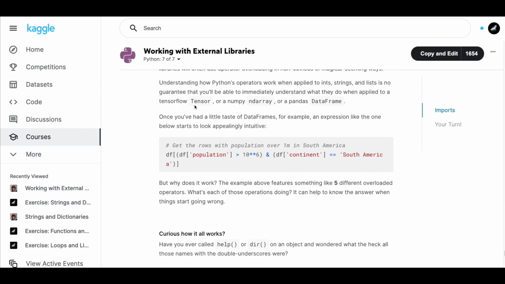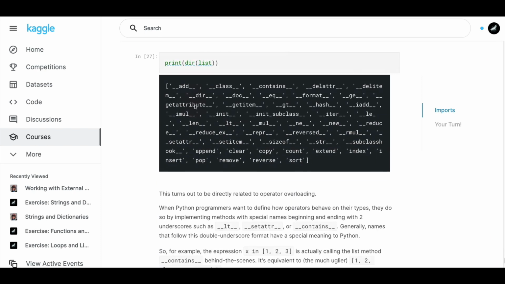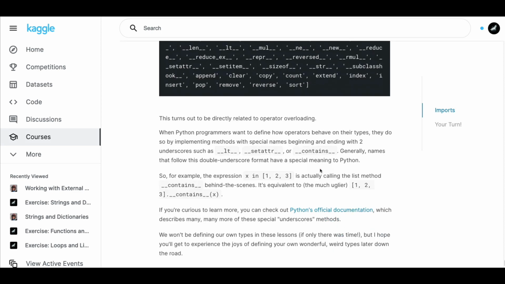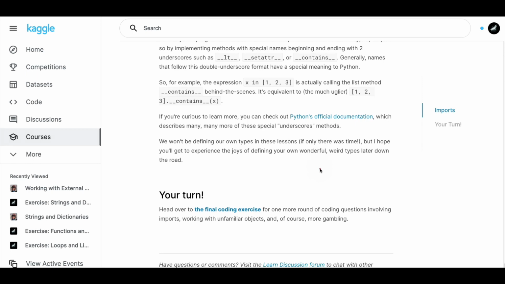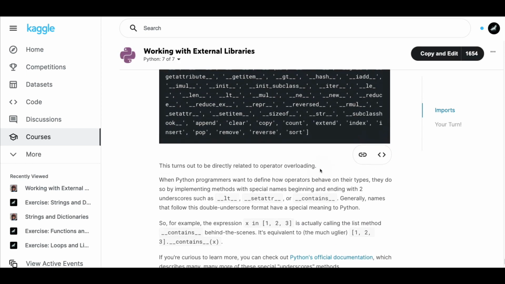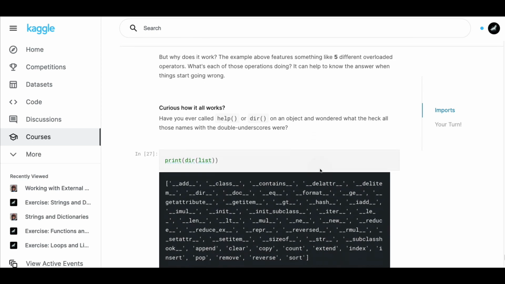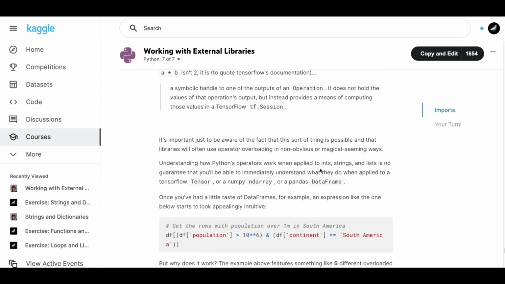The same way, it's not a plus. You can do anything with a plus because operator overloading can make that plus into anything. Every library, for example NumPy, would treat plus in some way. TensorFlow would do something with plus. So they just keep changing these things. Basically every symbol, every operator might have a lot of different meanings, so you don't have to be scared of it or confused about it.